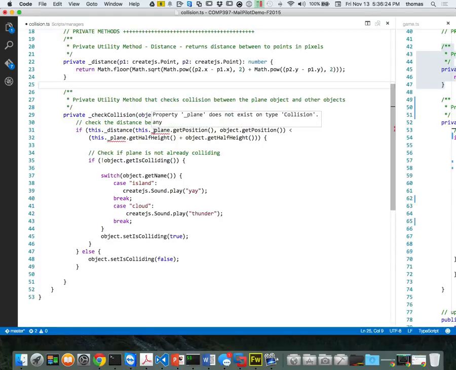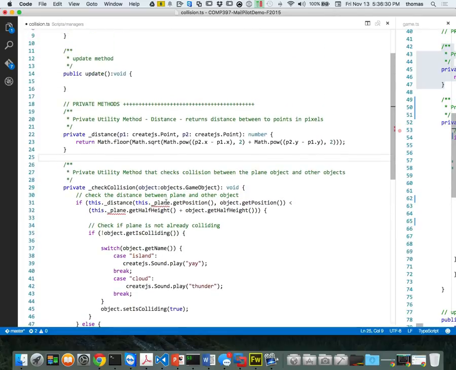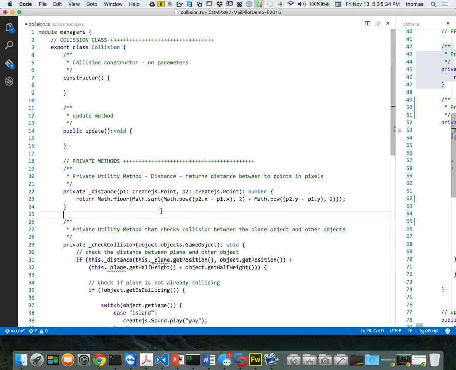Okay, cool. But I don't know plane, because in this collision class, I don't know what plane is, because this dot plane is defined here, not here. So how do I pass this dot plane into this class so that it knows about it? I pass in the plane, which is my player avatar, and instead of calling it plane, I should call it player. Right now it's a plane, and in my new class, it's going to be the player.